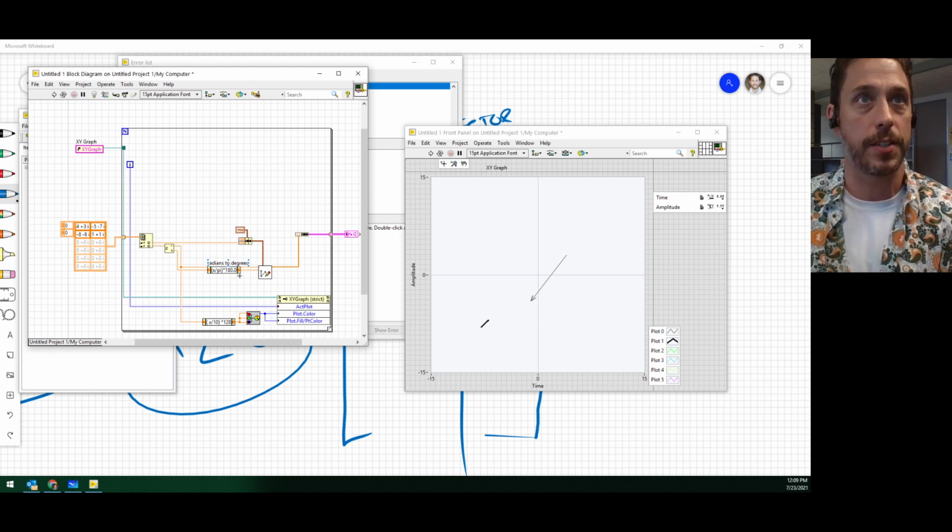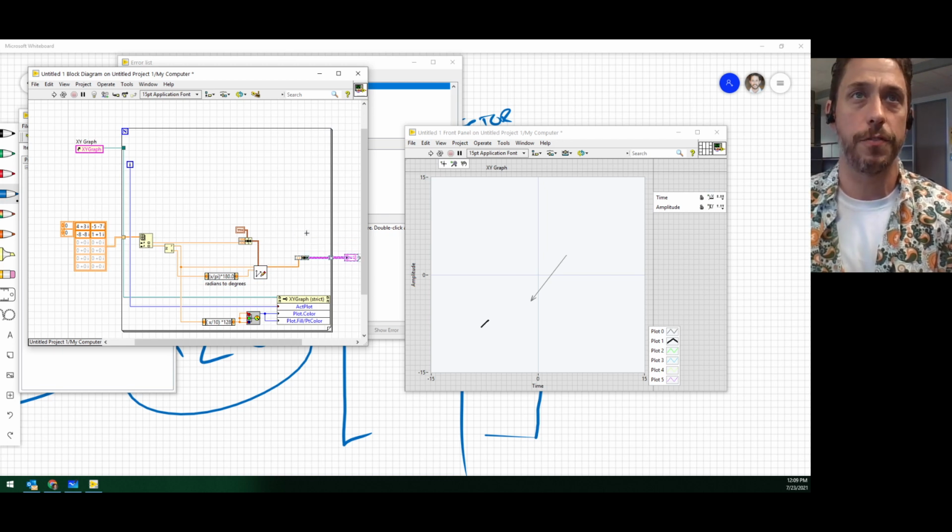And so one of the things that I like to say is, you don't have to go ahead and name all your variables. You don't have to create a variable to transfer a nugget of information from point A to point B. It's just a wire itself. So go ahead and take a little bit of extra time to clean up a diagram to make it more legible and understandable, just like variable names.